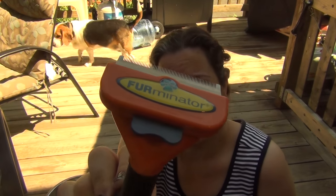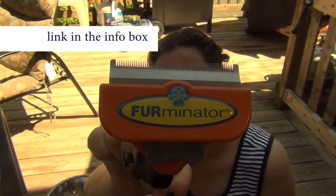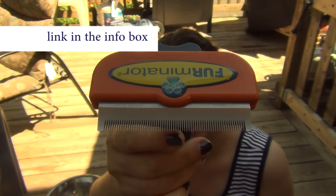Today I'm taking advantage of the partial shade on my deck to brush my dogs, and they're going to take a bath. They both stink and they shed like crazy. This is a FURminator — I don't know if you've ever seen it, it's a special brush that takes care of dander and undercoat on your dog's hair. It works wonderfully and they love it too. Let's see how much hair I'm going to get out of the first one.